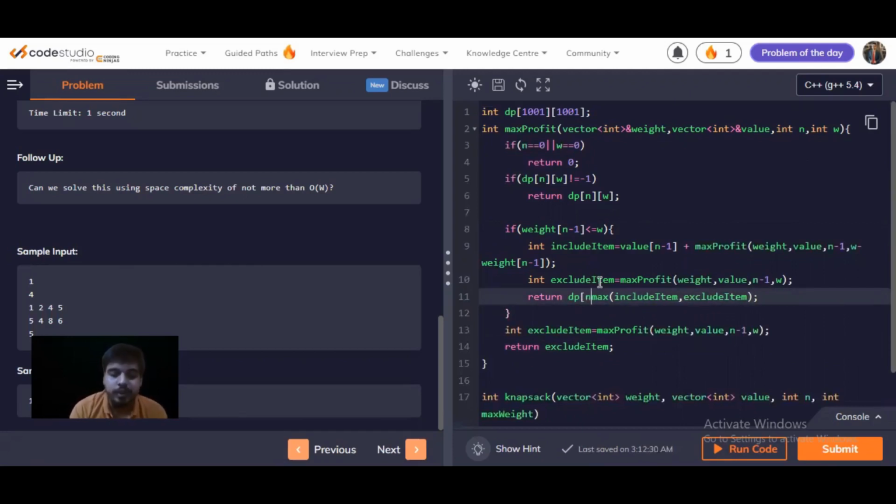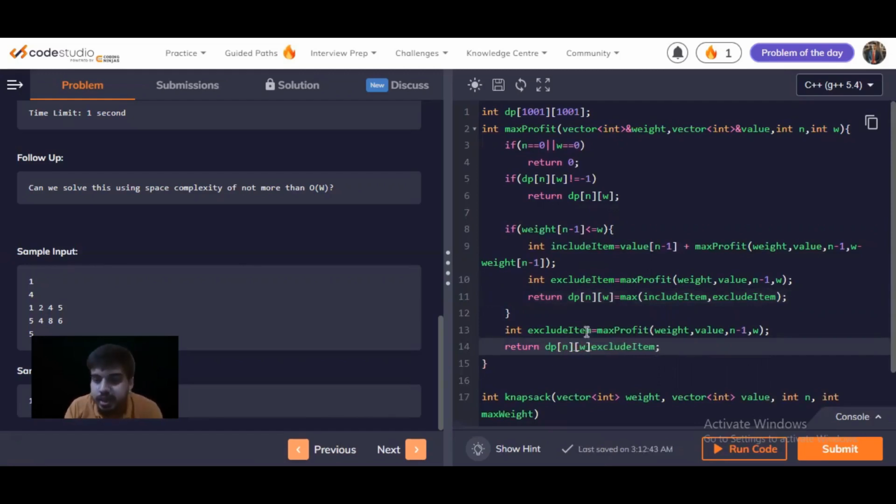So for dp of n, w, we need to store this value. Similarly, in this line number 14, which is the excluded item. So only this minor change was made to the recursive solution to make it a dp solution.